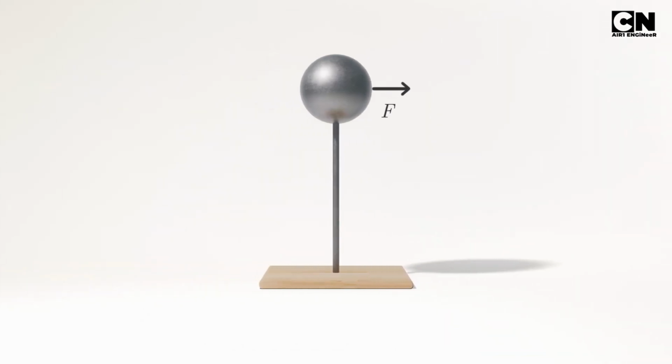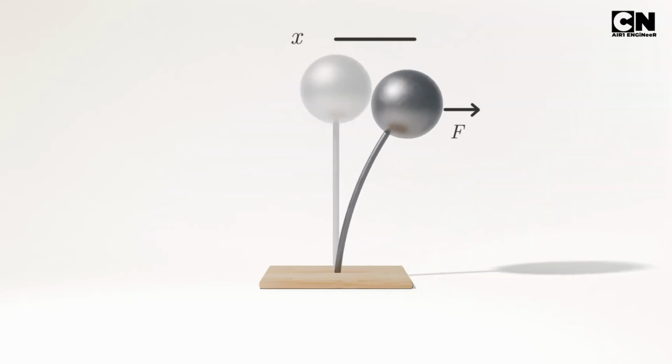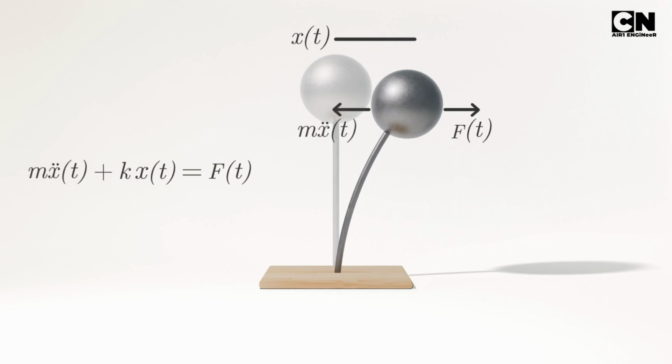When load is applied on the ball, it moves in the direction of application of load. This displacement is directly proportional to the magnitude of applied force. More is the force, more is the displacement. The constant of proportionality is called stiffness. It is the force required to produce unit displacement in the structure. For a time-dependent load, inertial forces due to mass of the ball come into picture that act in the opposite direction of the movement. For the sake of simplicity, we have ignored damping of the system.